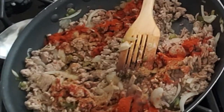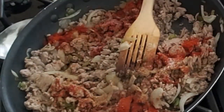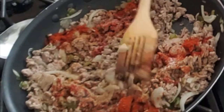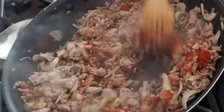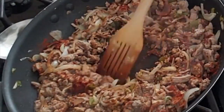1, 2. All right, now we're going to add in our salt. She calls for 1 teaspoon of salt. We're going to put in some black pepper as well. And then remember that tomato sauce that we did? I'm going to add that tomato sauce right in to this pan. I'm going to let that all cook down.